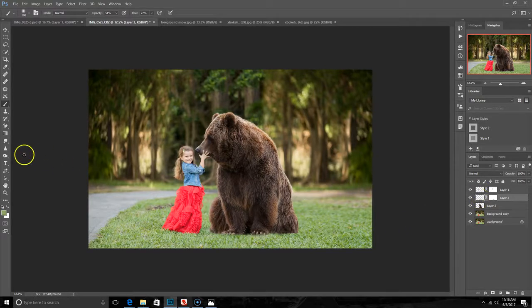Okay, and on that grass layer, I'm going to grab my burn tool and just go over it with that. So let me zoom back in.